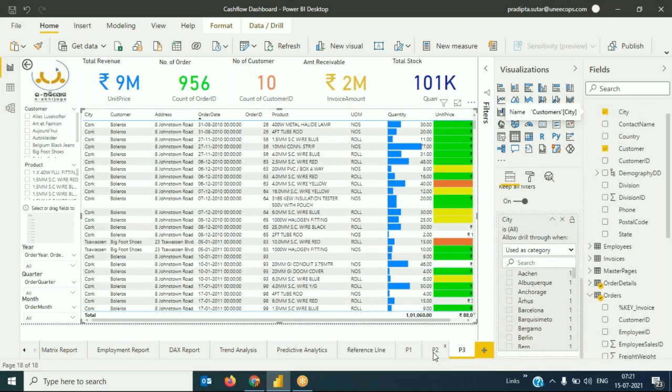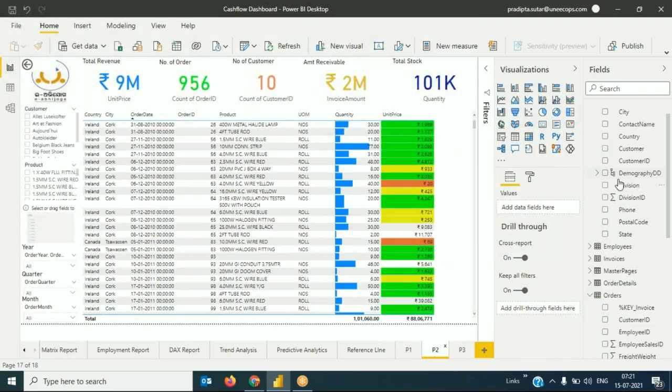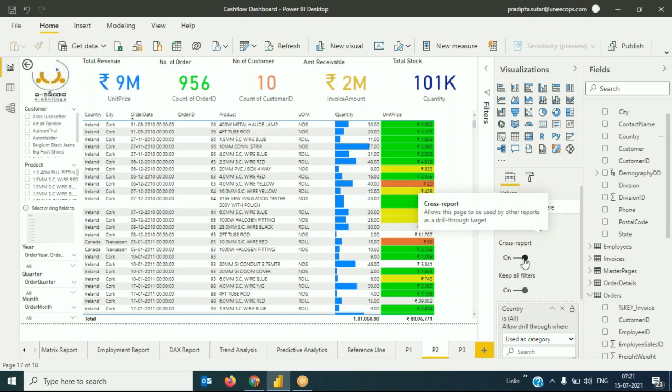Now in the same way in the page label, page 2, I will add country. So in the drill through option, you have to switch on the cross report. Cross report means navigations we are doing from page to page, but cross report navigation means on selection of this, it should filter the data or drill the data across reports.